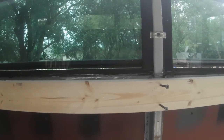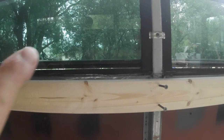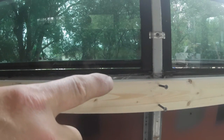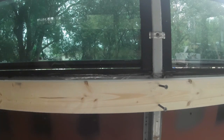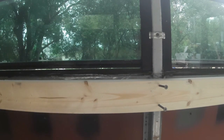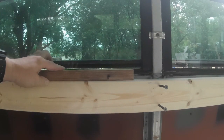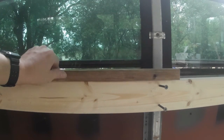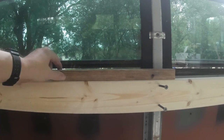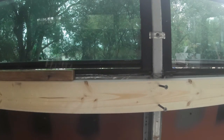So let me just show you how I figured out the best way to do this. Because I want this whole thing to be level to the window, so that when I put my top piece on, whatever I'm putting on there, it's gonna sit flat and straight and true. And you're not gonna see a weird looking line going down the windows.